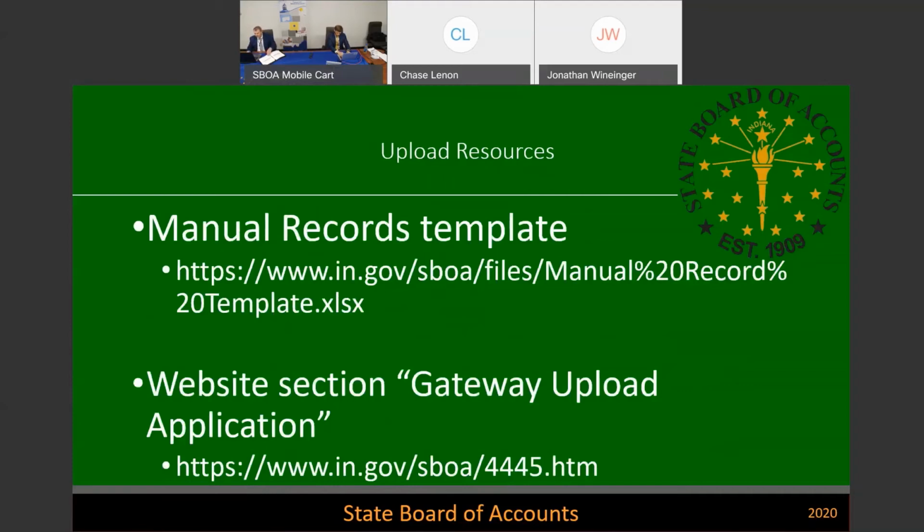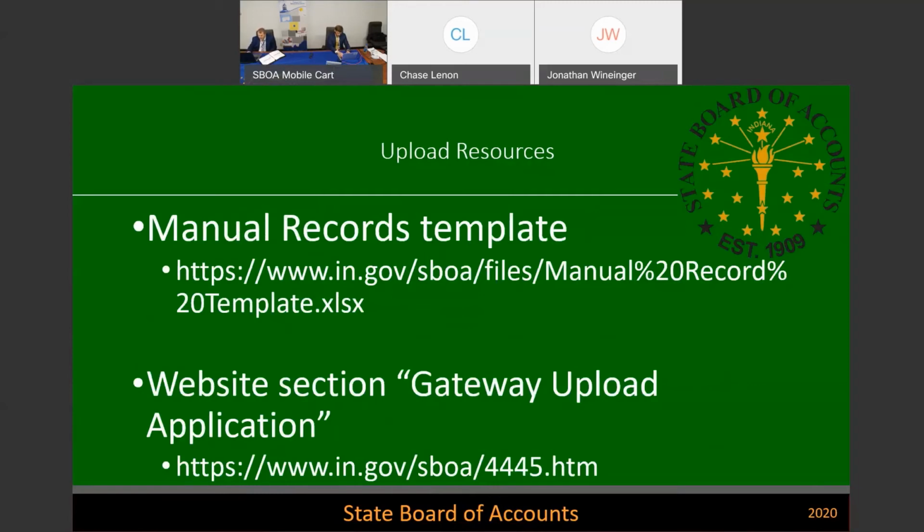Once again, these are some upload resources. I discussed the manual records template. Here is a link to that template. You should be able to copy that into your web browser and it will pull up the template for you.